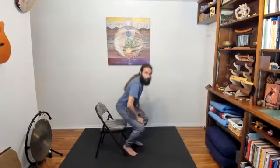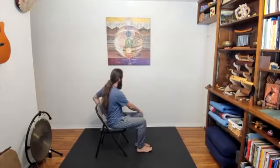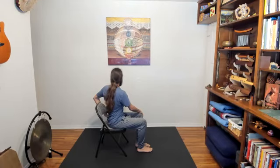Check in with your alignment, make sure you're not rounded back. You're not rigid and super intense either. Shoulders lined up over the hips. And then as you inhale, sit tall through spine. As you exhale, deepen the twist, turn your head to look back behind you. Close the eyes. Feel your breathing.